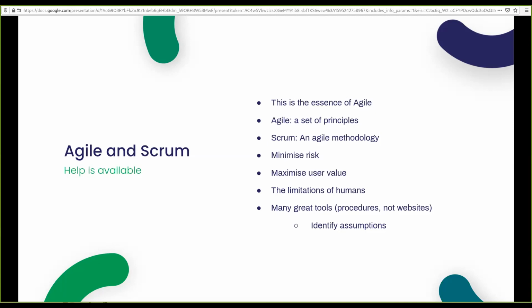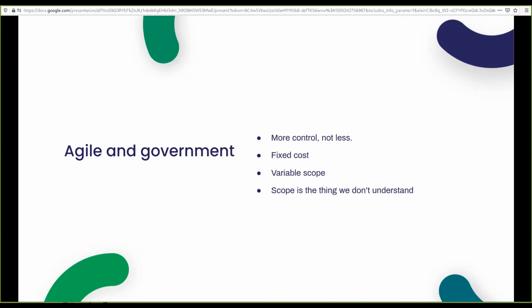Methodologies like Scrum bring us tools, in the sense of procedures and practices, that help deal with our human nature of struggling to hold complexity in our minds. And it helps us identify assumptions and document decisions in easy ways that don't add a massive administrative burden. So I'd really recommend looking deeper into that.